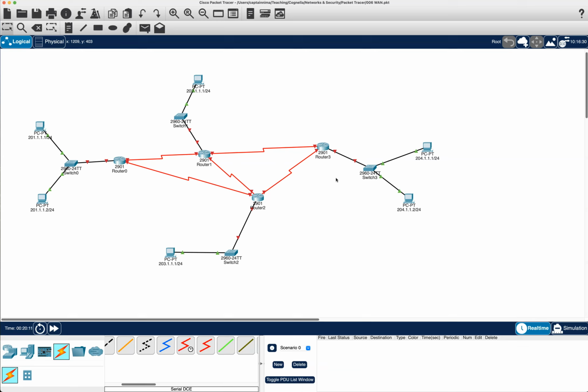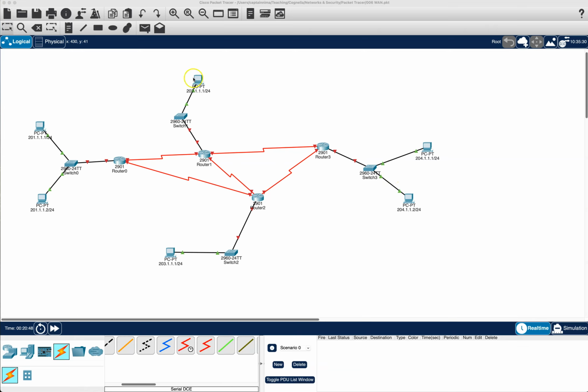You can see that I could have, for instance, connected this one directly to this one, but we have multiple paths. So a packet leaving here can go this way, this way, or this way. So there are multiple ways for a packet to get from source to destination. And what's going to determine how that packet travels will be the routing protocols that we put in a little while. But right now we have full physical connectivity. There is no connectivity logically. There's no connection going from this end to that, as far as the logical connection goes.